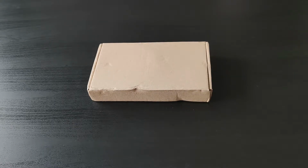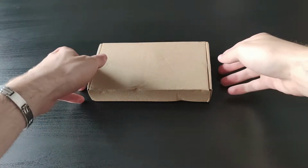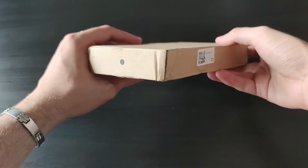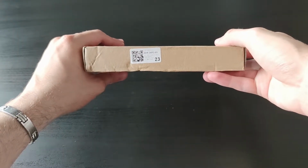Today I'm gonna unbox and review a wall mount holder for the Google Home Mini so that the cable and the Google Home Mini are well tidy. So looking at the box, we can see that there are no description or anything, just a simple QR code.